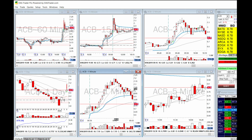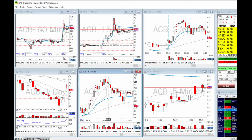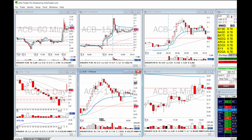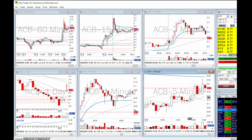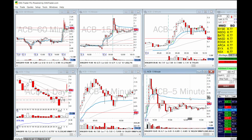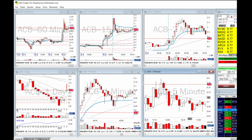So after that, I waited a little bit. I wanted to see an ABCD. That's another one that I do very well, when the stock is strong and then does an ABCD. So here it went down, it touched here, went back up, and then I was thinking maybe here was going to hold, but then it went down again and then spiked back up. And why did I take it? It also looked very much like an ABCD on the 5-minute chart.